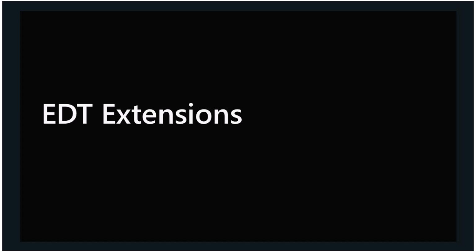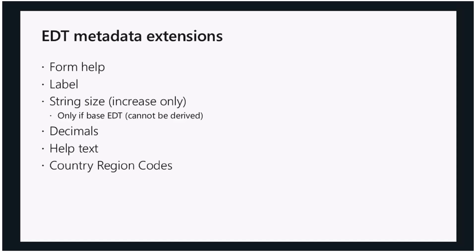So EDTs are also extensible in the Dynamics 365 for finance and operations. So EDTs support a limited number of metadata property extensions. The primary reason most people extend EDTs is to increase the string size of a field. Now we also have the ability to change the number of decimals for real types. However, this is only supported for a fixed number of EDTs.